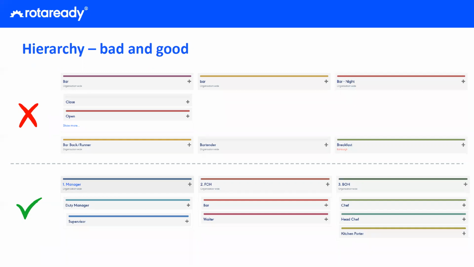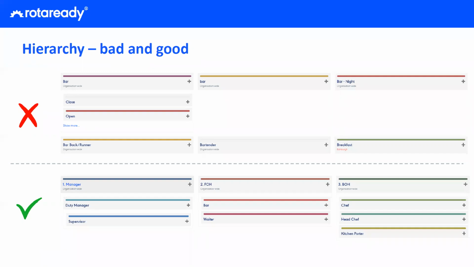This then takes us to the second example. In this example, the shift types are organized clearly using the master and sub shift types. So you can see here we have the manager, front of house, back of house, and all of them have been broken down by specific duties. The benefits of this, once again, is your reports will be clearer and rota building will be easier, as I showed you on the live environment.